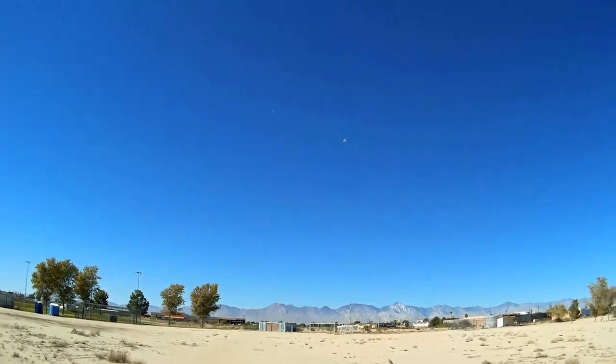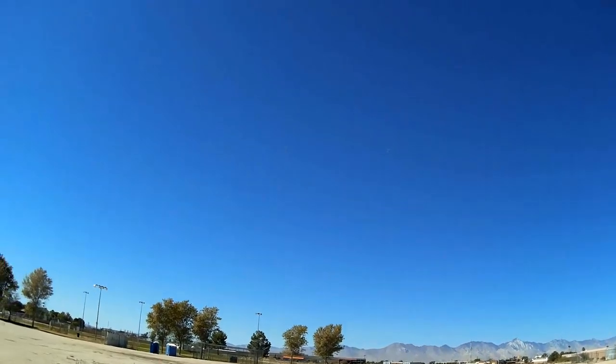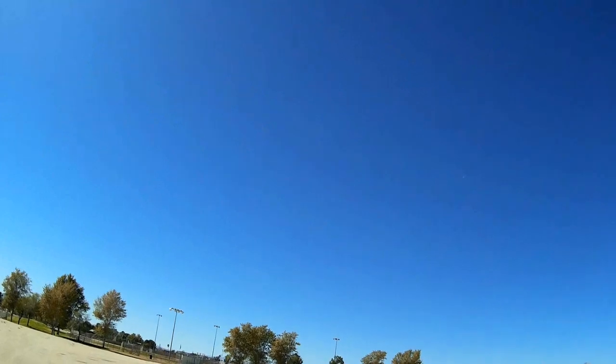Okay, we got a little bit of phugoids because of the wind, but it really wants to climb. I got 10% throttle on it right now. Just barely any throttle at all. I think it's actually just gliding in the thermal right now.